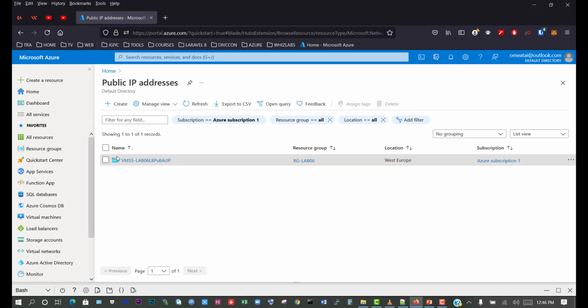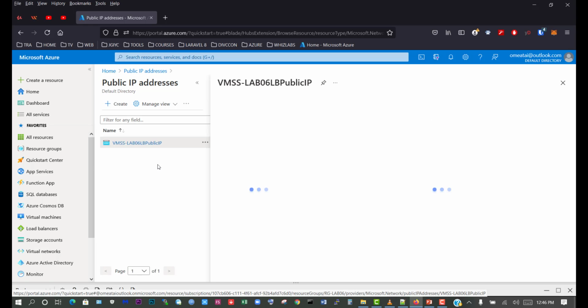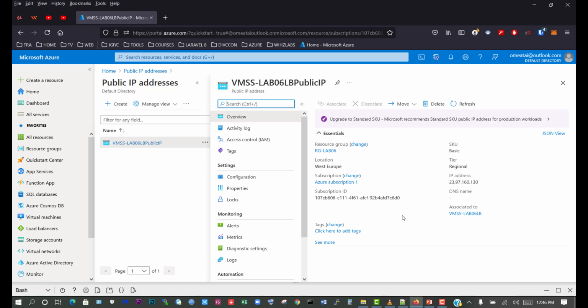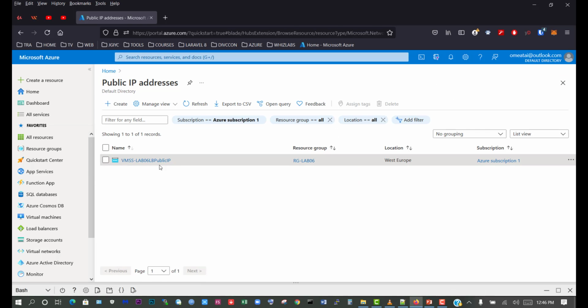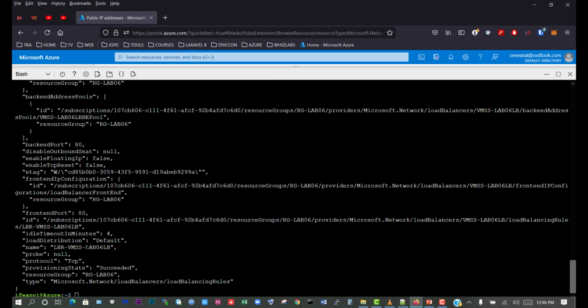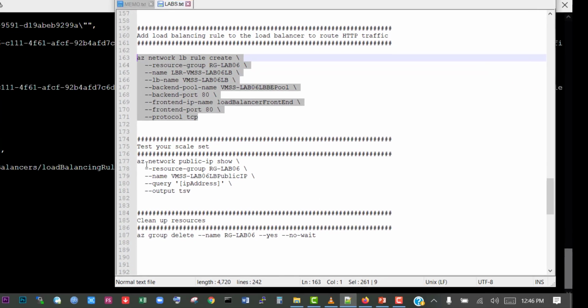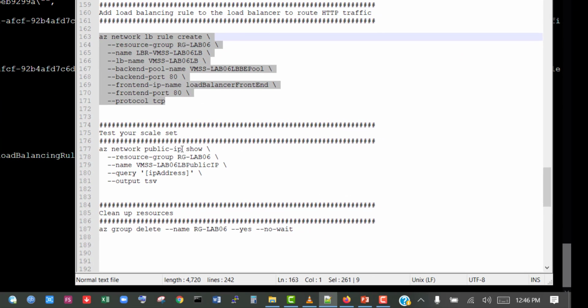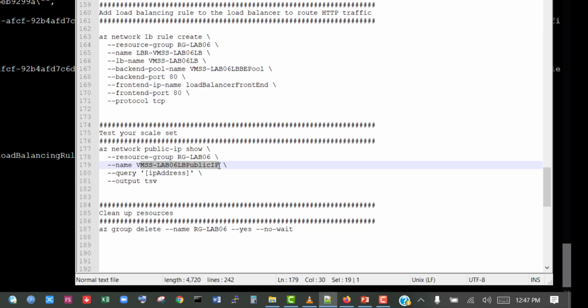So we can simply copy this, and if we look into it, it is exactly what we have for the load balancer. So we'll use this name, and if we scroll up, we'll use this command az network public-ip show, and we'll specify the resource group and the name which we just saw, and we query that to get it.